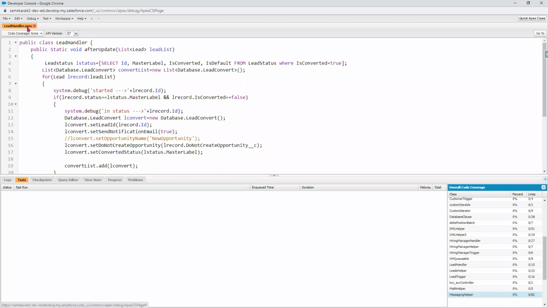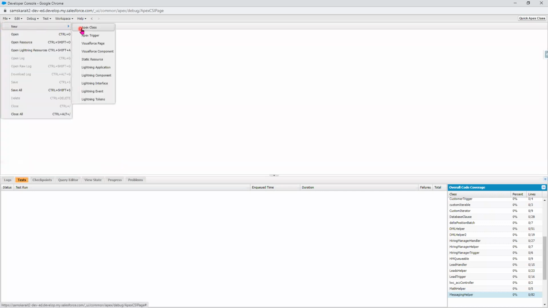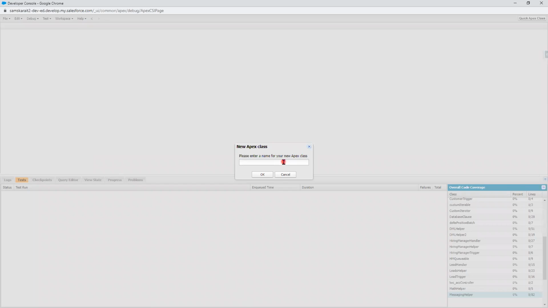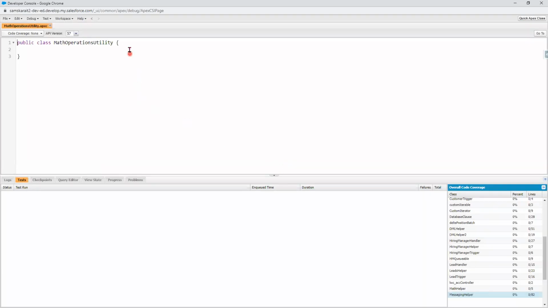Let's implement the business logic first. I'll use the Apex class here and name it MathOperationsUtility, then click on done. Now this is the main business logic.